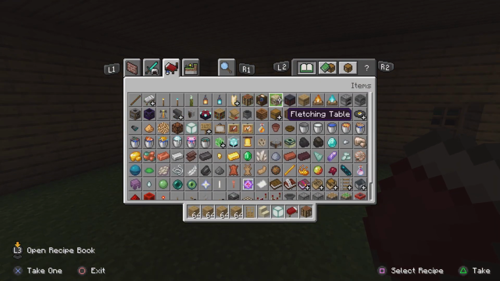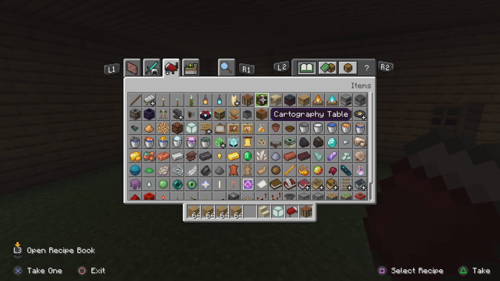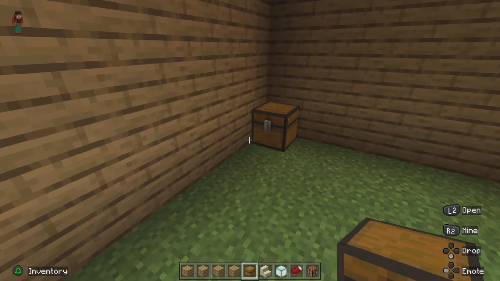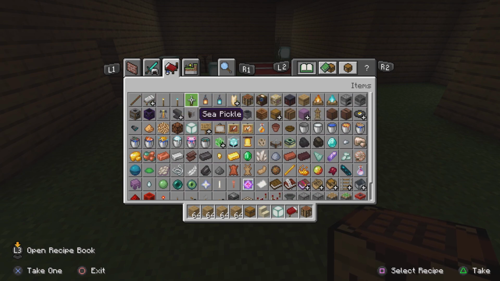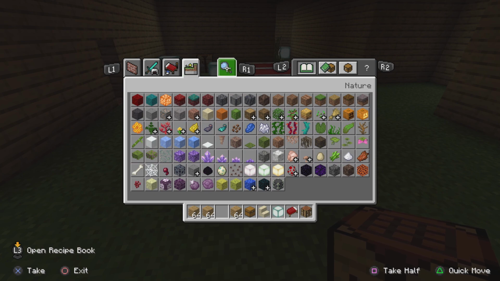Okay. Just crafting. Crafting table, oak planks, oak door, chest, barrel, painting. Chest here, right in the corner here. Then a crafting table there. Then I need sticks and buttons.